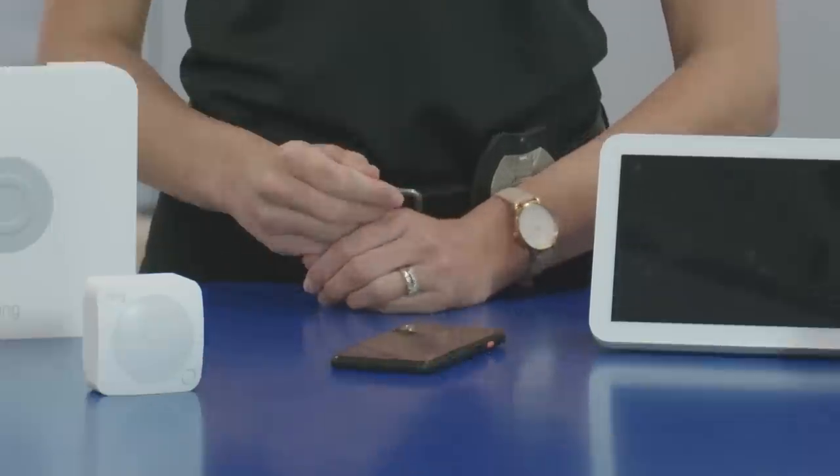Hi, I'm Agent Bennett, and today I'm going to show you how to set up a smart home security system. Security systems can do some pretty amazing things, like making your home look occupied when you're gone or letting you know if someone tries to enter or exit. For this demo, I'll be setting up the Ring 9-piece alarm system with my Google Pixel 4, so the steps might be a little different depending on your devices.